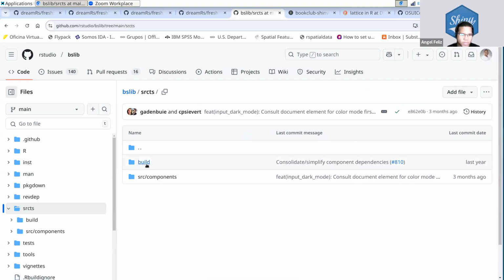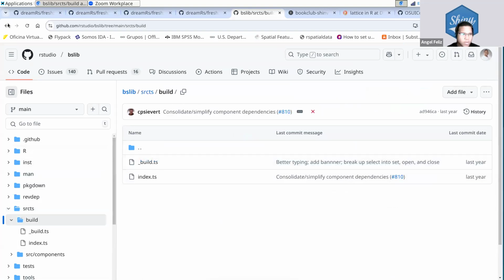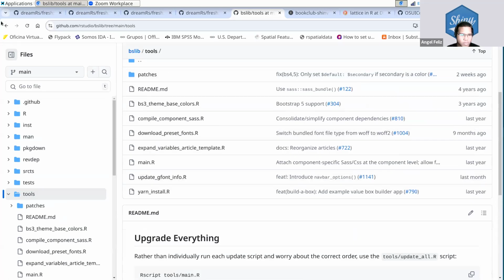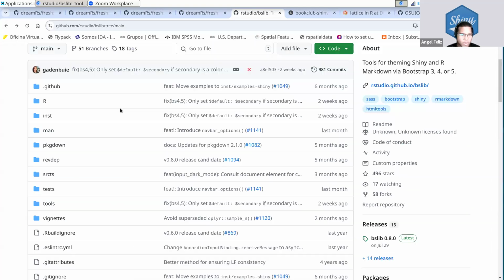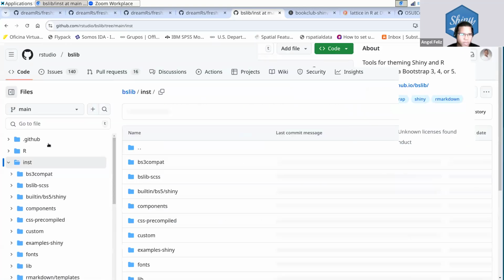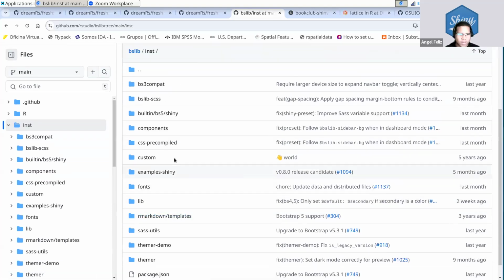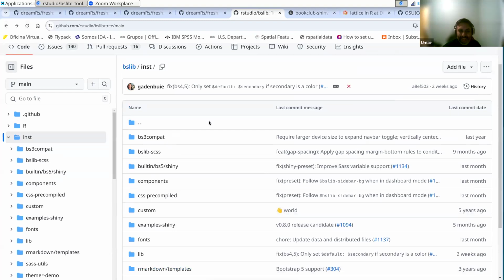That will be a question to solve for next week: how they are managing to support Bootstrap 5.